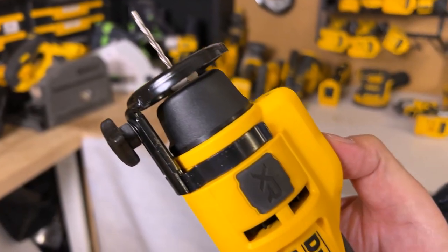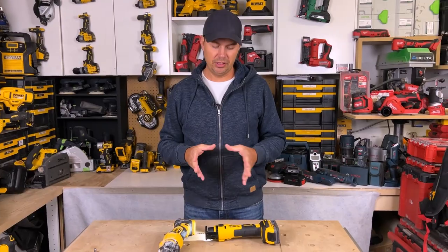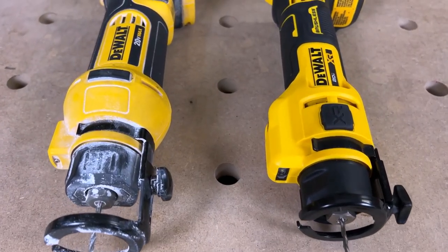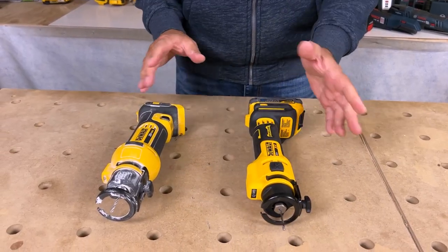It's a really great tool for cutting out pot lights, cutting out all of your switch boxes. It's just a must-have tool if you're into drywall. This versus the older model, I would definitely go with the newer one. It's brushless, it's smaller, it's lighter, and it's just easier to use.